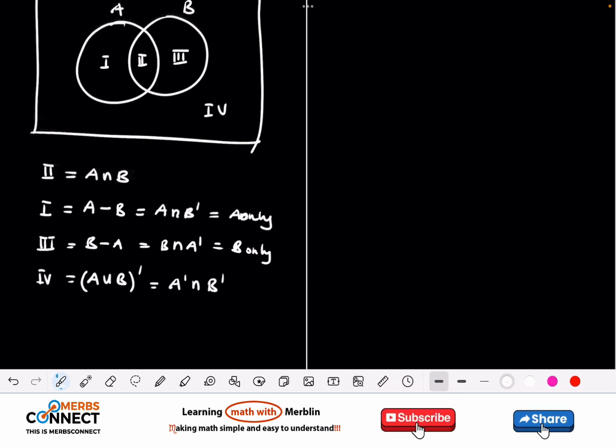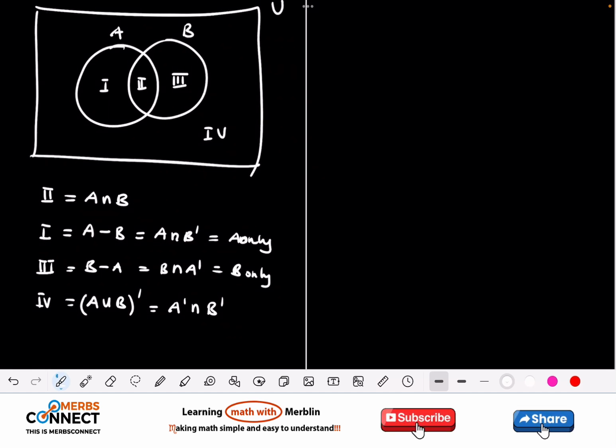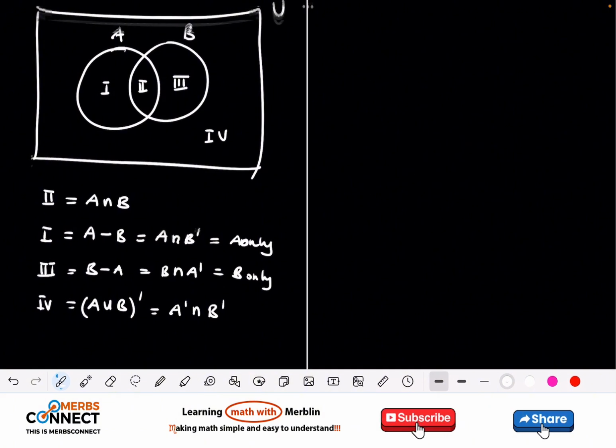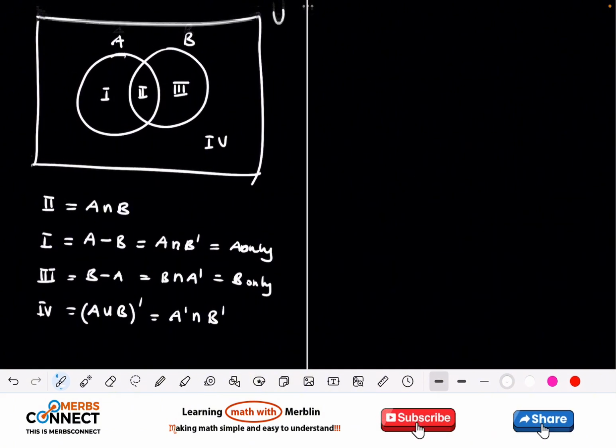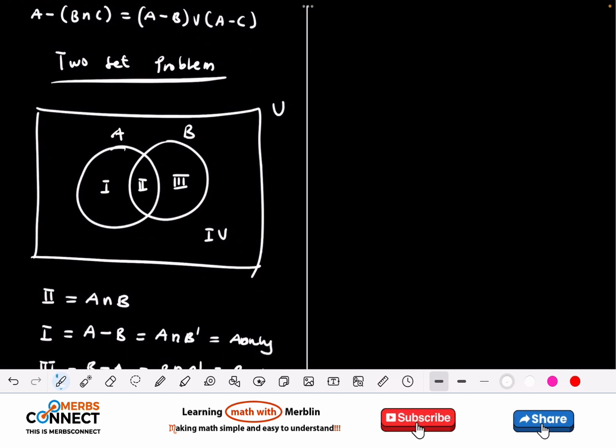But now let's write some equations from this. Remember how to write all those things. Let's form some equations. Let's assume that I have A equal to 1, 2, 3. When I'm talking about n of A, I'm talking about the number of elements in A. So the number of A here is 3.